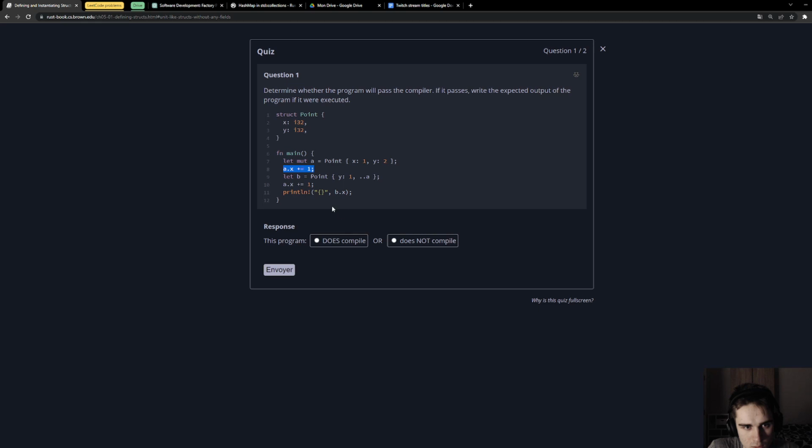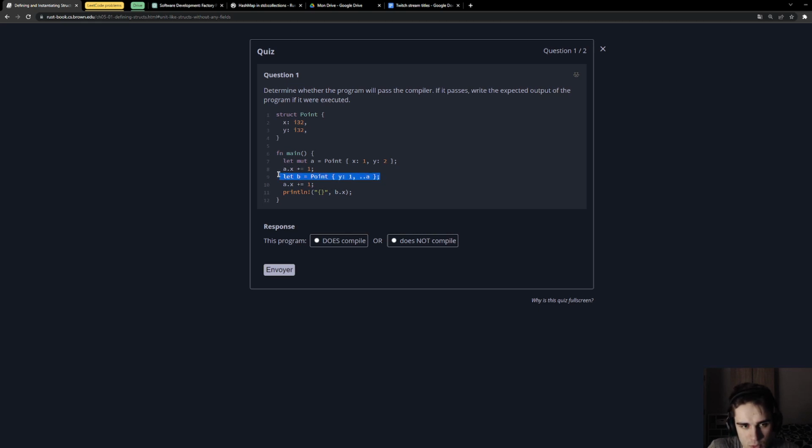We increment the field x, and then we create a new instance of Point called b that is redefining y to 1 and getting x from a.x, which is equal to 2.